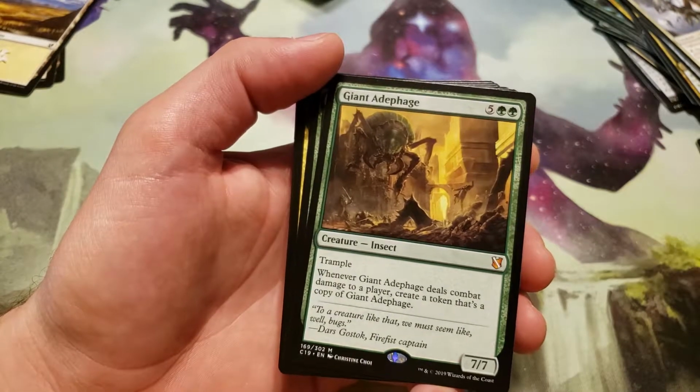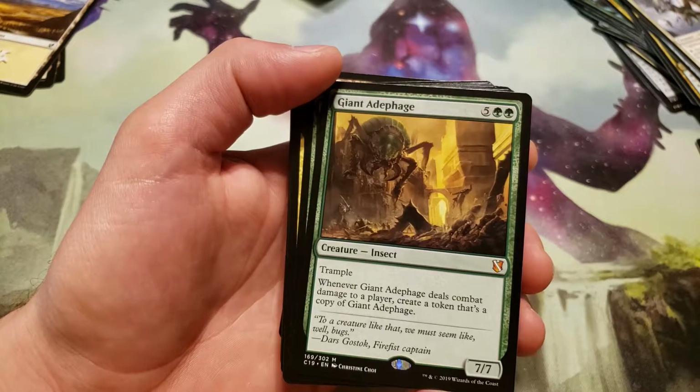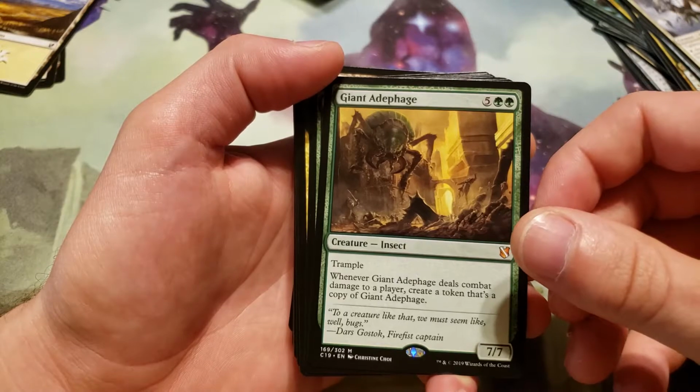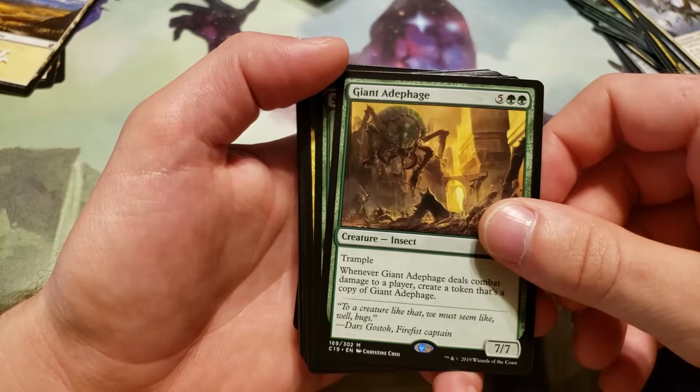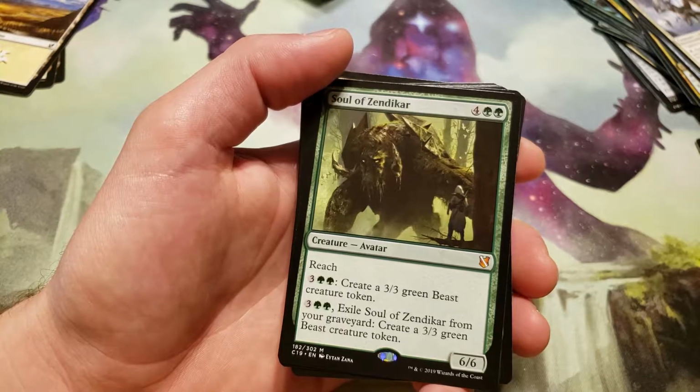Got Greater Good, which costs 7, 5 generic, 2 green. Trample. Whenever it deals combat damage to a player, create a token that's a copy of it. It's 7/7. Soul of Zendikar with new art.